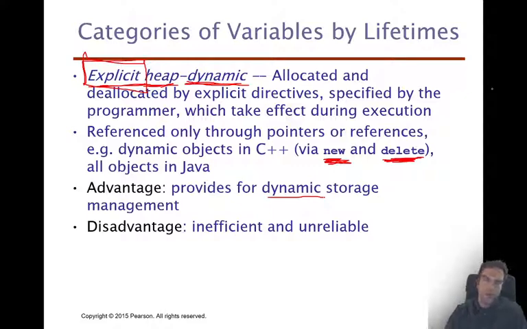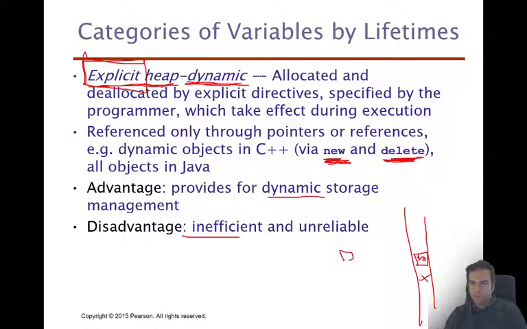It's under your control. The disadvantage is it's inefficient. You need some process to scan through the heap and figure out, oh, this one's available, or this region is not. So you have to have some process of finding it on the heap. And then in order to access it, you have to have a pointer to it, which you can process. So again, you have to do a little bit of indirection in order to get to it. When they say unreliable, it's conceivable in many of those languages that your pointer is going out here someplace it shouldn't be. And you don't really always have a way to know that.